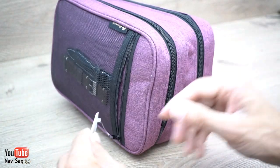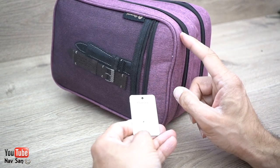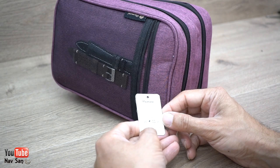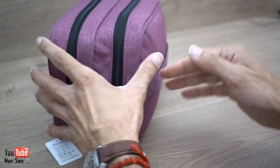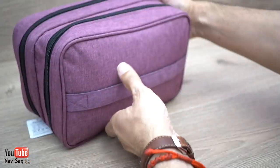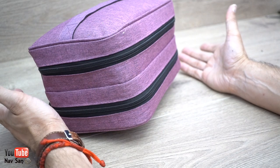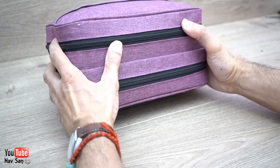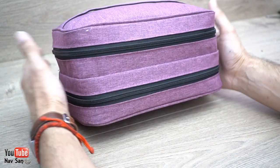Another thing I noticed when I was reading the label, you can actually wash this, but it's hand wash only. So I don't know how you'd hand wash it, but you can't put it in the tumble dryer, hand wash, no ironing. I don't know why you'd want to iron it anyway. But yeah, really impressed for the price that I paid, $29 for it. And that was with free shipping as well. I think it's an ideal case. I'm glad I saw that video of Bob's. Thanks very much, Bob, for that video.